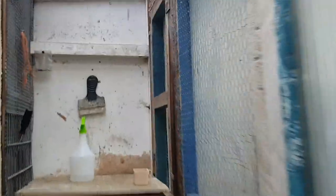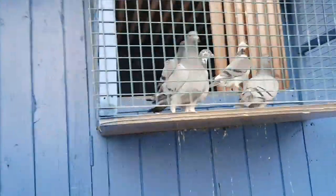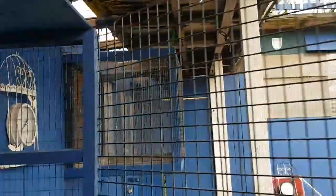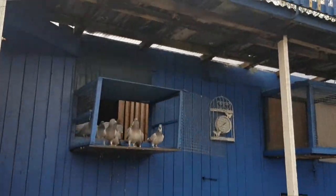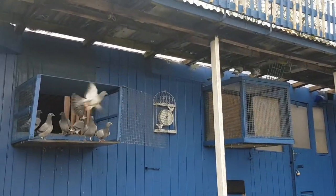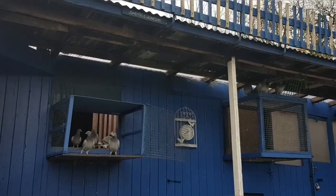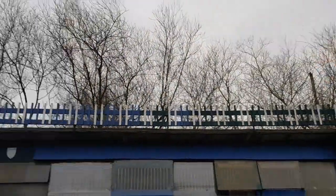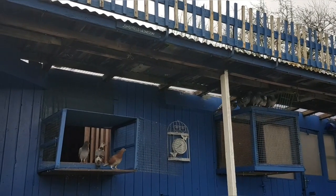Right, so we're going to go out, open the aviary up, let them have a float about so they can have some time out. They've been getting stronger in the time we've been having them out since that first video that I showed you, where the first time they came out, I was trying to get them up into the air and have a good float about. Most of them are starting to come out and have a float about now. We had one that flew off and landed on one of the stable roofs over the other side of the lofts there because of the horse field that's behind us. Good babies.